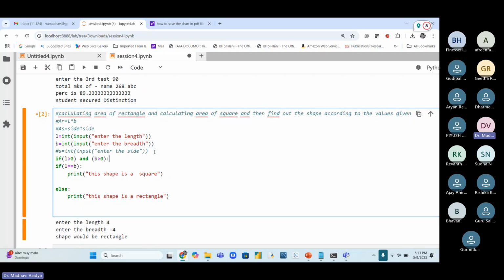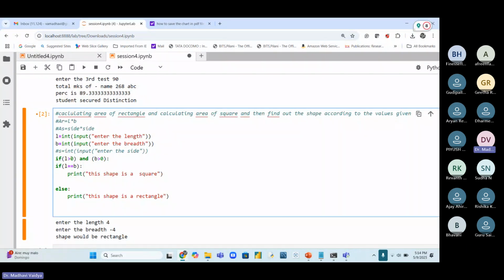Because if it is 0, will a rectangle come? My rectangle won't come, no? Right? Greater than or equal to. But why greater than or equal to? From 0, how come you will draw a rectangle? If 0, less than or equal to, we can use. Less than or equal to? No, I don't want to go for that. I am saying that if L is greater than 0 and B greater than 0, then this condition should get executed. Those two conditions should get executed. That's what I'm saying.